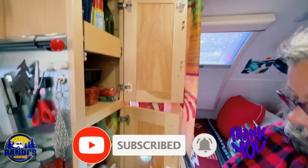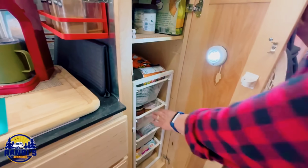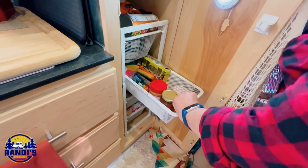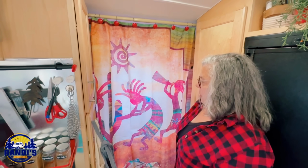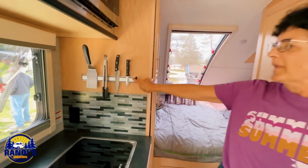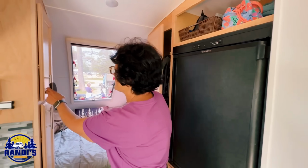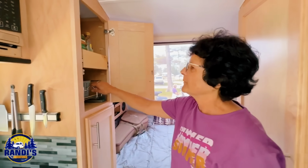And this is an IKEA shelving unit. Okay, it's 1 unit. Yes. Yeah, they're just sliding racks. Kind of the Southwest theme going. I love our Southwest theme. I do too. A magnetic holder so we can stick knives and things there. We did do also the pantry slide outs, but we did them from Menards.